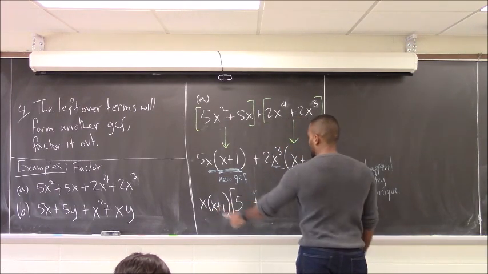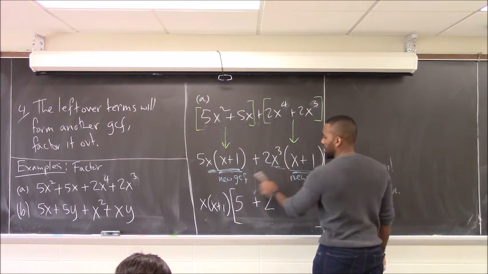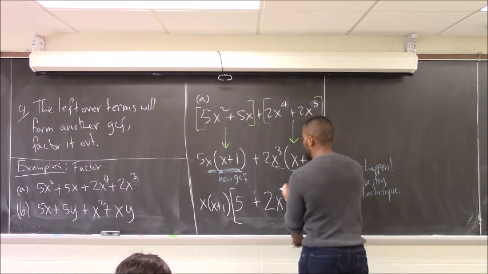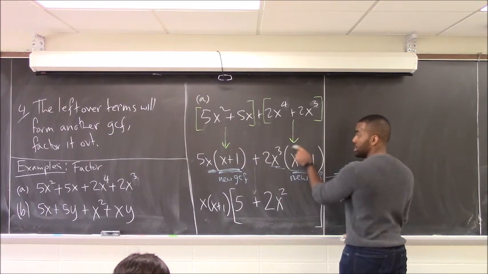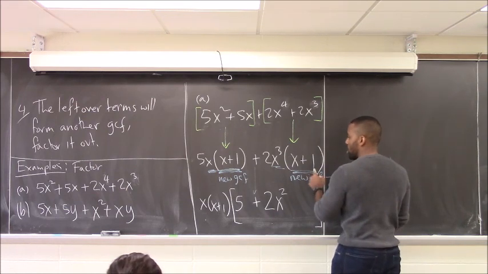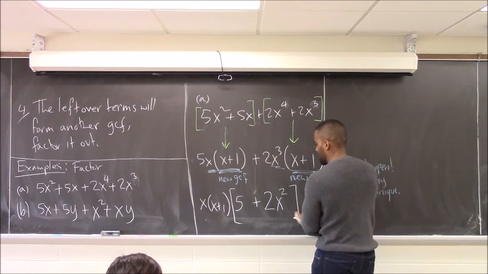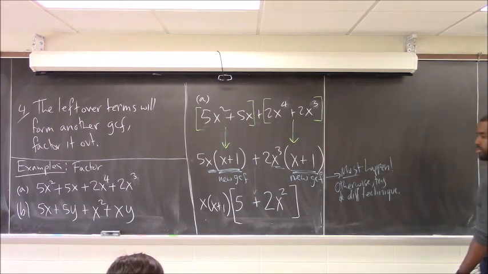The 2 wasn't taken out, so he stays. There were 3 factors of x, I took out 1 factor of x, so there are 2 factors of x left. You can also think of this as me just subtracting the power 1 from the power 3. And the x plus 1 I pulled out, so there's no one else left. There is just this. And that is fully factored, right?